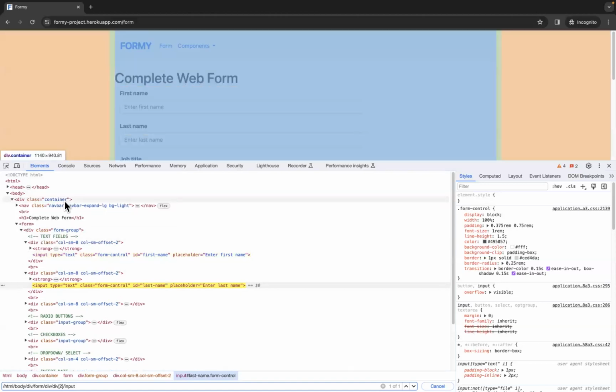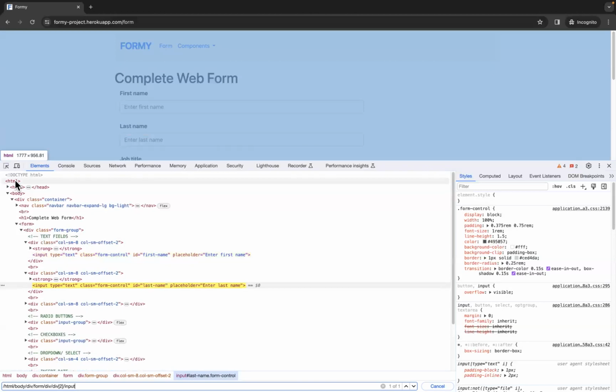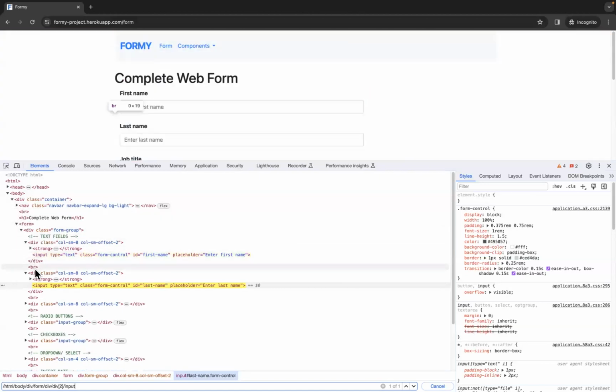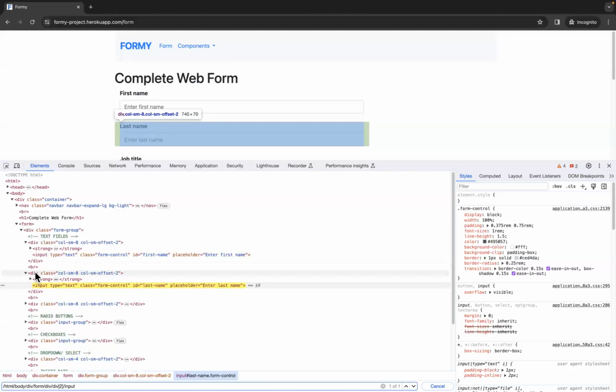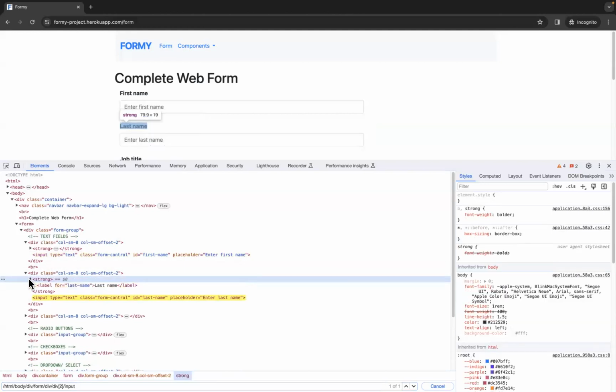If you look into the DOM structure, it starts from HTML, followed by body, then a div tag, then form, then again a div tag, and then a couple of div tags, and then the input.